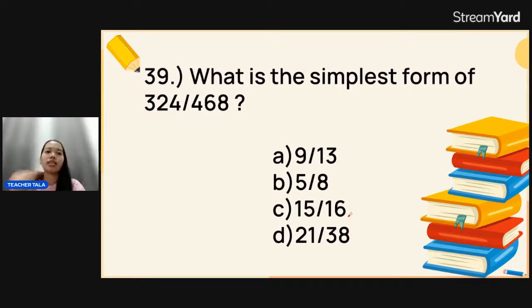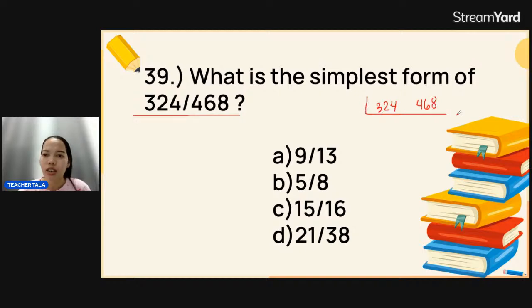Next, 39. What is the simplest form of 324 over 468? So we'll use continuous division, but I suggest that when you look for the simplest form, you just use factor 3, if you don't want to change methods. In continuous division, you have to change if the numbers are still big and you can't see their common factor. When the common factors are large prime numbers like 43 or 41, you'll have a hard time finding them in continuous division, because continuous division is mental.